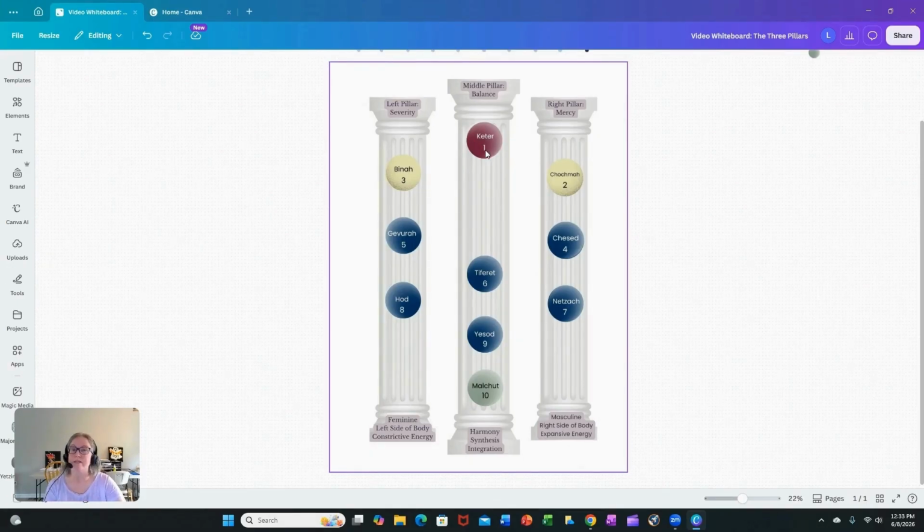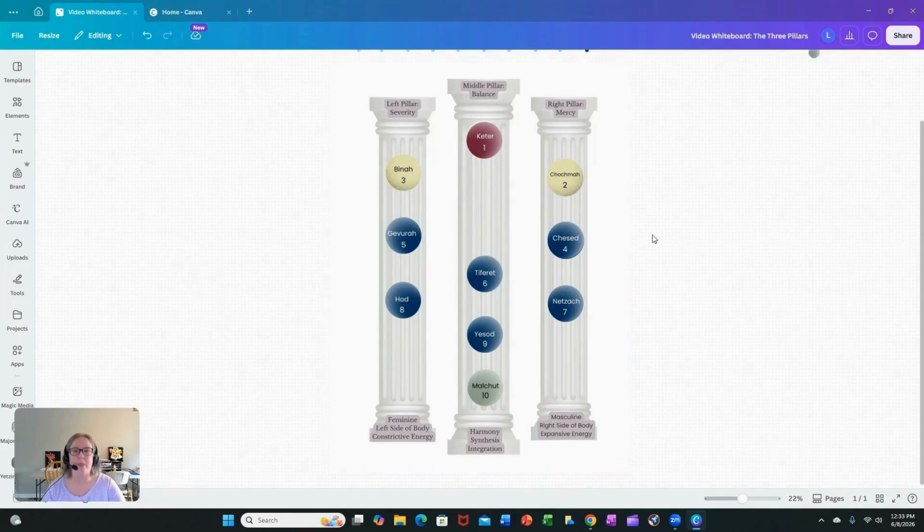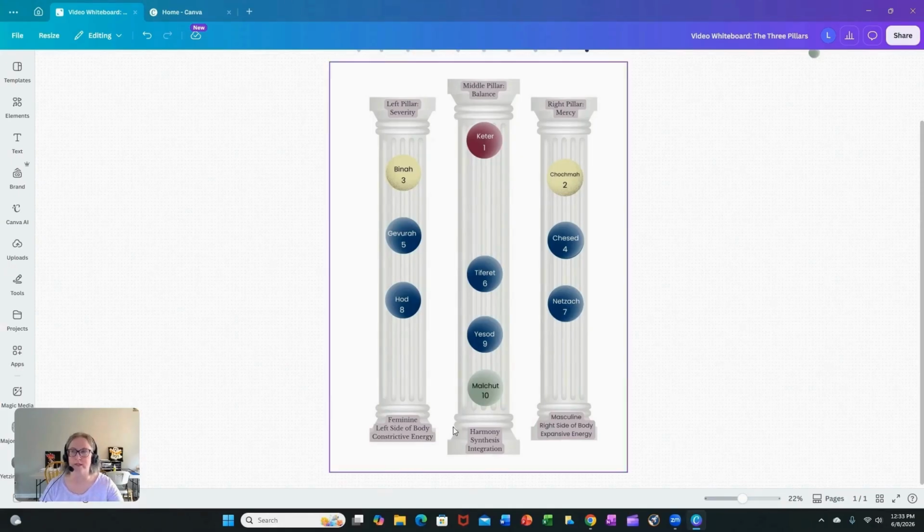So 1 means the aces of all 4 suits of tarot. The 2 means all the 2s. The 3 means all the 3s, so on and so forth. Okay, now you know how to find the 3 pillars. You know how to map the ace through 10 on. We're halfway there. Okay, next we're going to talk about what the energies are. I told you at the beginning that the pillars represent different forms of energies and how they move and how they relate to each other. This is where it gets really interesting.